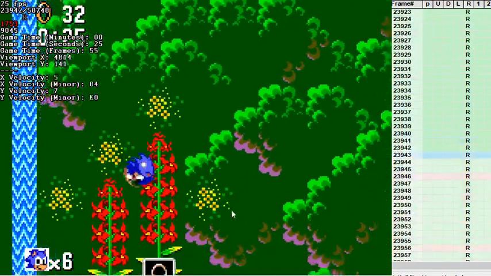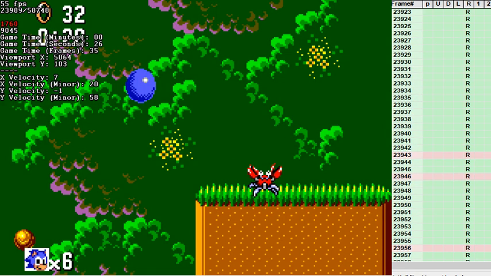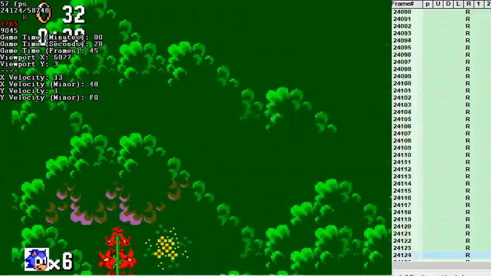Basically, you want to be holding right as soon as you bounce on this. And now, alright, I'm just going to show you what this run does, but don't do this. Okay, so it lands on here, rolls off, holds right, gets to the end of the level.